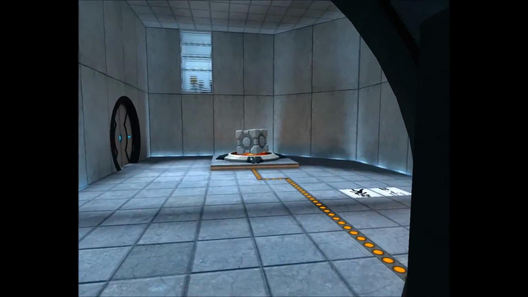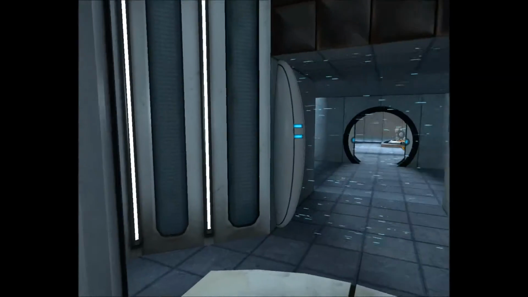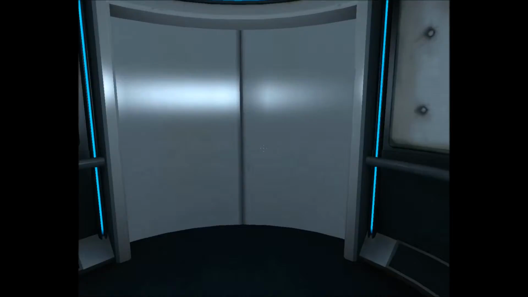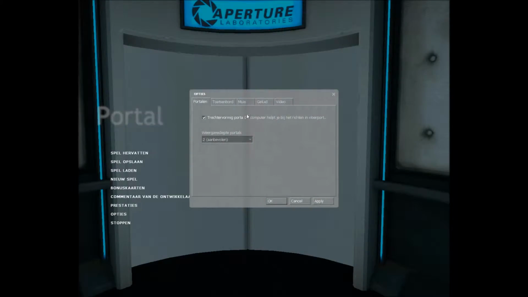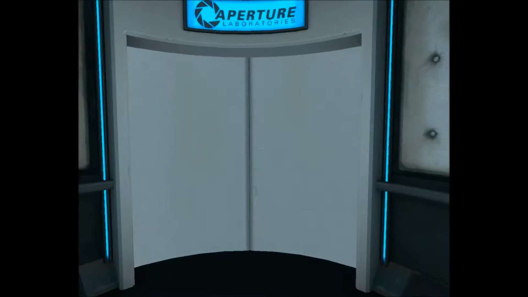Now I want to know. Ah, of course I can't pick it up. Okay. Why I can't pick it up is because it's too far. If I lift it off the button, the door will close and I can't get over here. Okay, let me just adjust the sound volume. Let me lower it a little bit because I can't hear myself talking.